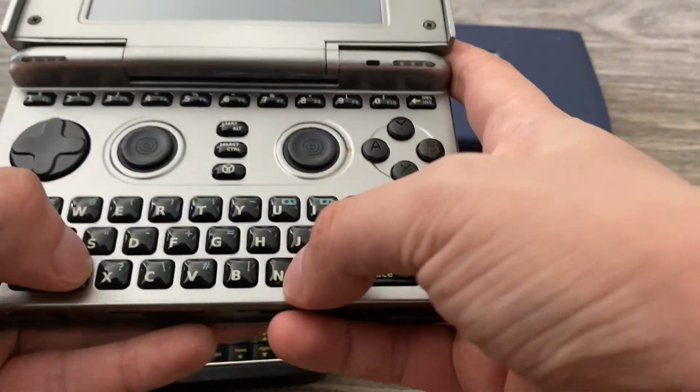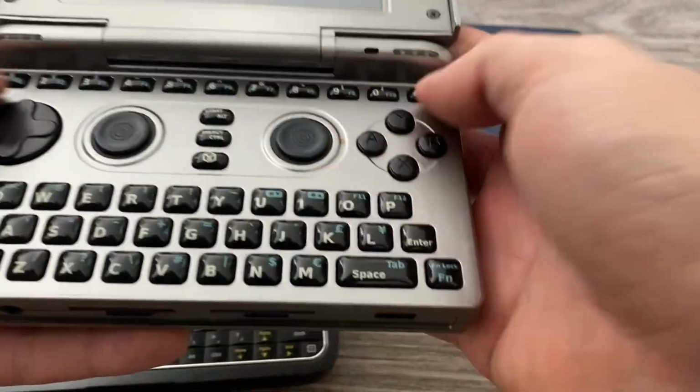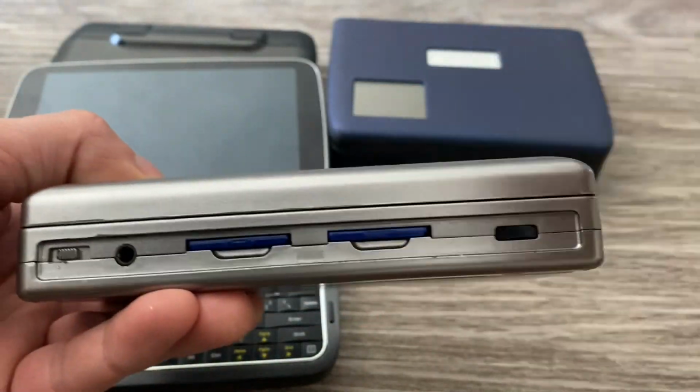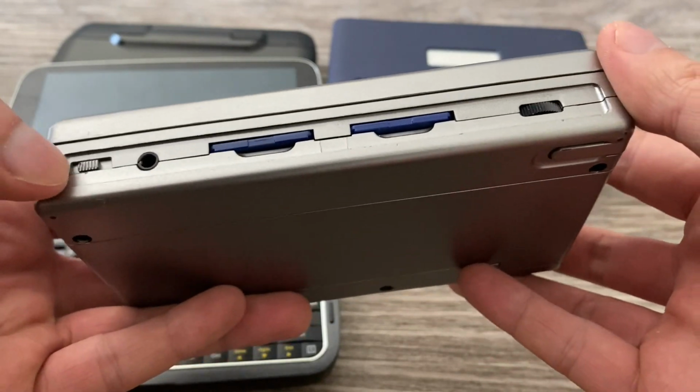Pandora doesn't feel very good, very mushy. That's really all I can say about it. It's got speakers, but they're very weak speakers, and two full-size SD card slots right here, and a headphone jack. This is the power button or power switch right here.